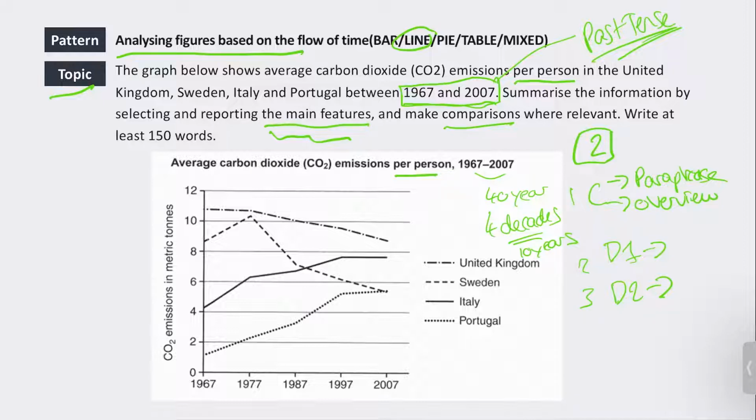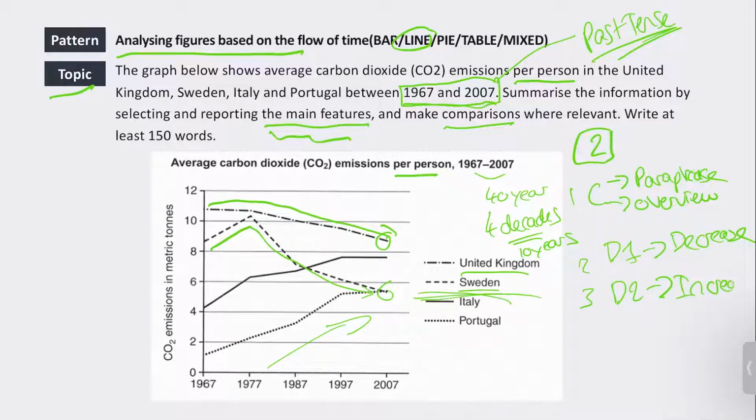Okay, and so the first thing I'm thinking when I look at this is these 2 countries, Sweden and the United Kingdom, are both decreasing. Okay, so the UK is like a steady decrease, Sweden goes up and then down. Okay, and then I'm thinking Italy and Portugal both increase. Okay, so that's a very clear and that's a very easy divide. So you can do the countries that decrease and then you can do the countries that increase. Okay, so that's a sort of a nice easy split to do it.